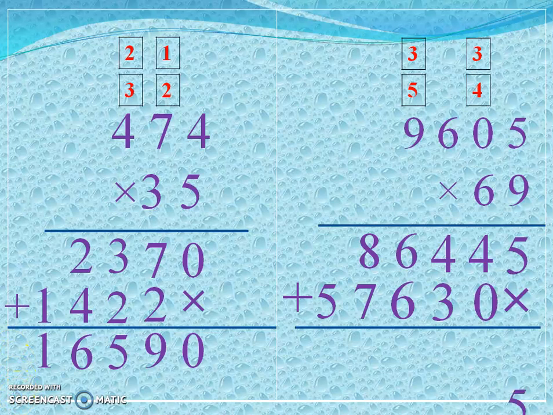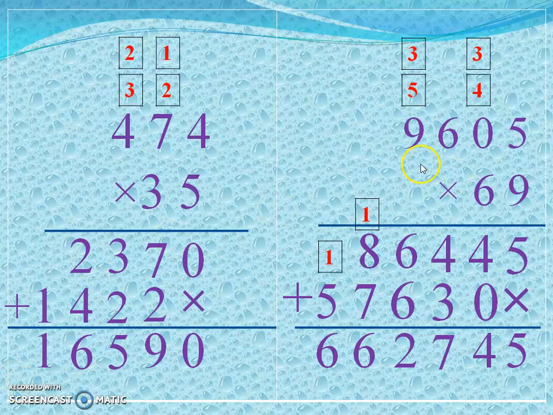So 5 plus nothing means 5. Then 4 plus 0 gives you 4. 4 plus 3 gives you 7. 6 plus 3 gives you 12, where 1 goes up as a carryover, 2 comes down. Then 8 plus 7 gives you 15, plus 1 gives you 16, where 1 goes up as a carryover, 6 comes down. And finally 5 plus 1 gives you 6.